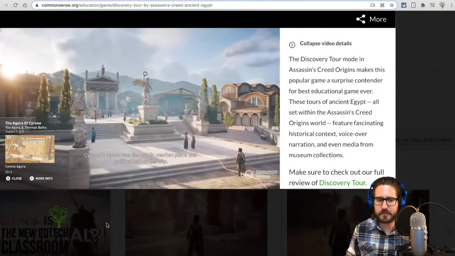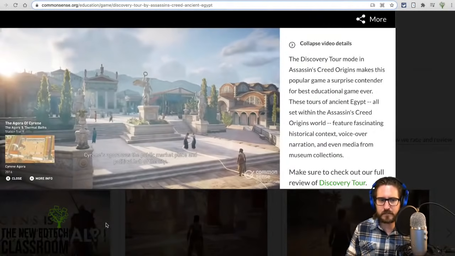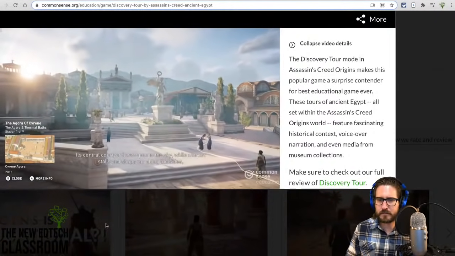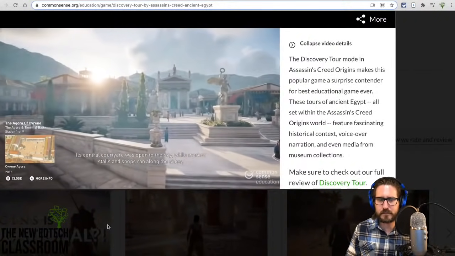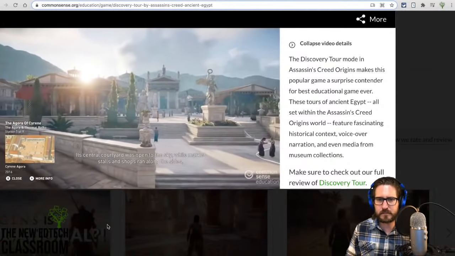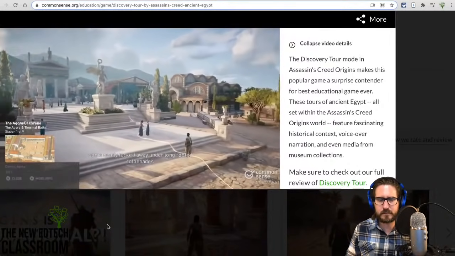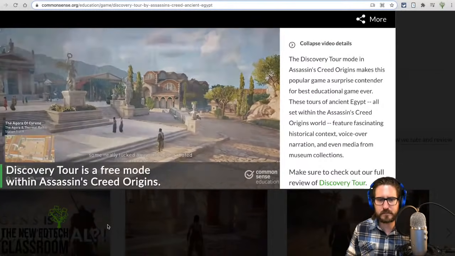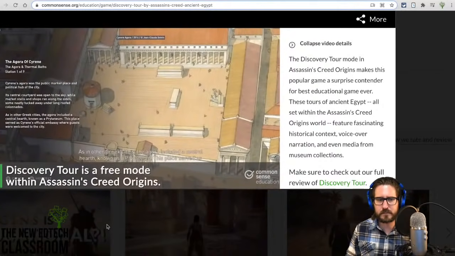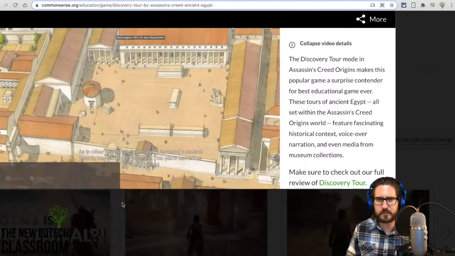Cyrene's Agora was the public marketplace and political hub of the city. Its central courtyard was open to the sky, while market stalls and shops ran along the sides. The Discovery Tour feature is a free part of Assassin's Creed Origins, which is available on PC, Xbox One, and PS4. Ubisoft also promises that the Discovery Tour mode can be purchased separately.